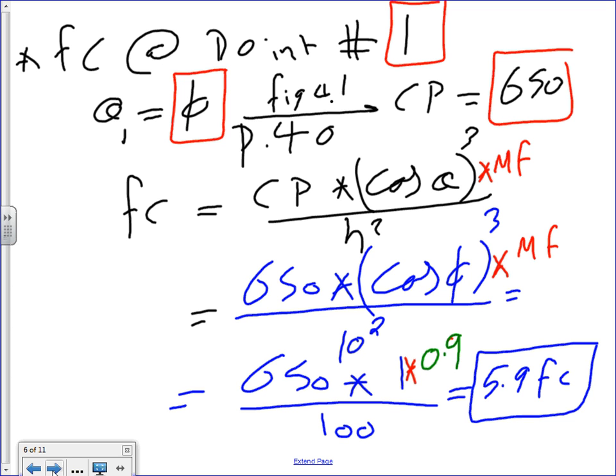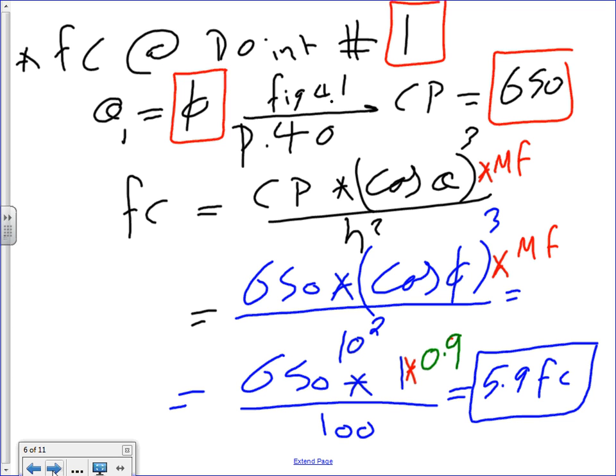Can you guys see the angle 0 here? What's the CP? CP is candela power. What's the candela power at 0? 650. That's the isometric curve that comes with the fixture. You have to have an isometric curve. Otherwise, good luck. You can't do it. And by the way, why did I use this curve? Because this information is for that particular fixture. Anybody? I want thumbs up. We fully understand where the 650 came from. Everyone? Cool. 650, right from the table.